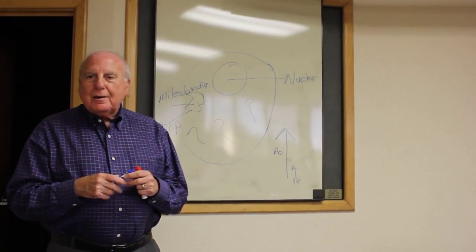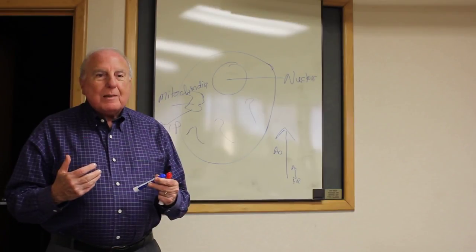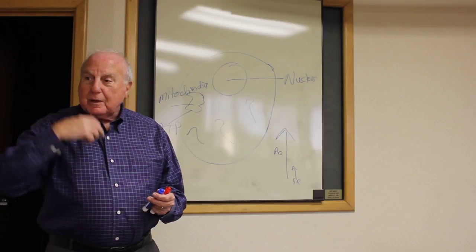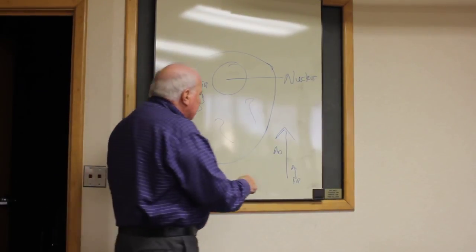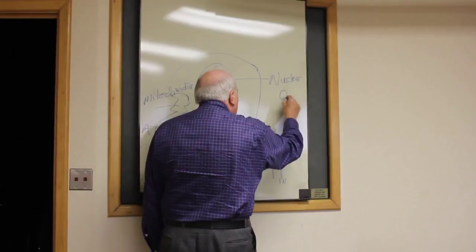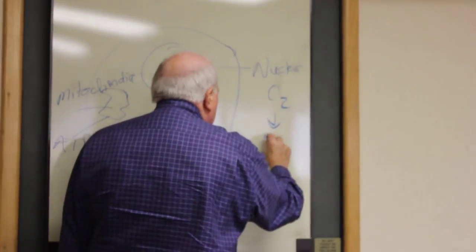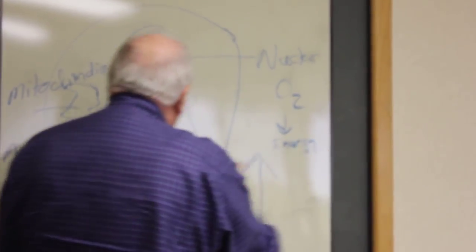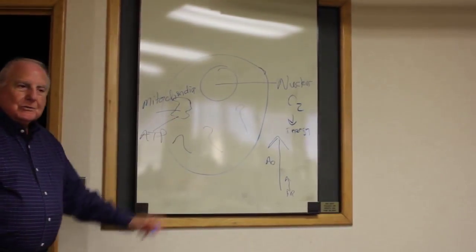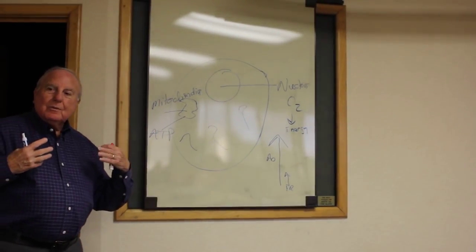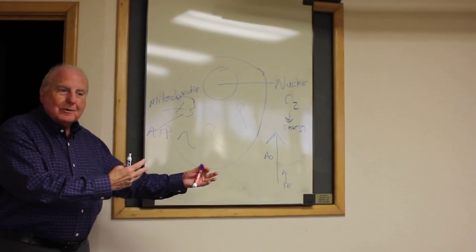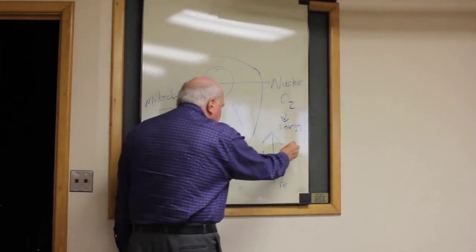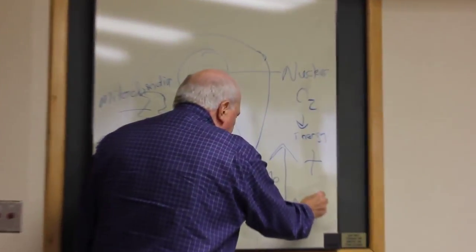So we're not only now on our own from that point of view, but we are creating our own energy source in terms of bringing in oxygen. And when we bring in oxygen, we create energy. And I tell you where the energy was created, mitochondria. So we bring in oxygen with our food substances, take it to the mitochondria, which are our little energy factories, and we make energy, but we also make free radicals.